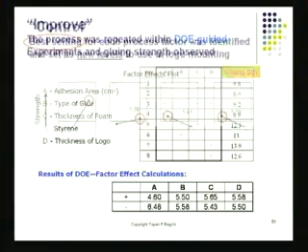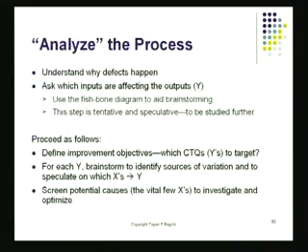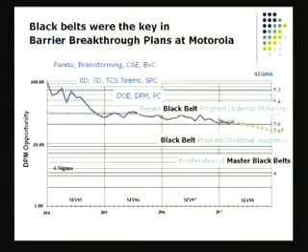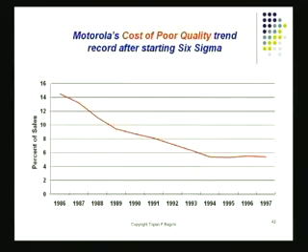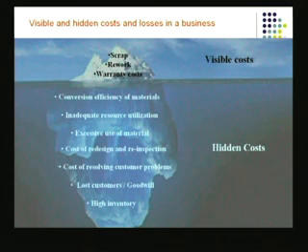What were some of the things that we did? Let's try to recall some of the key steps there. If you start with the motivation, it is going to be your cost of poor quality. And where would you find them? Just go back to what we call the iceberg.